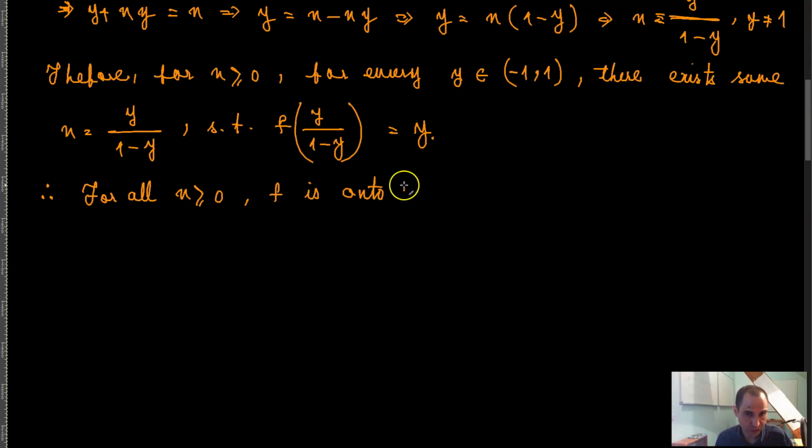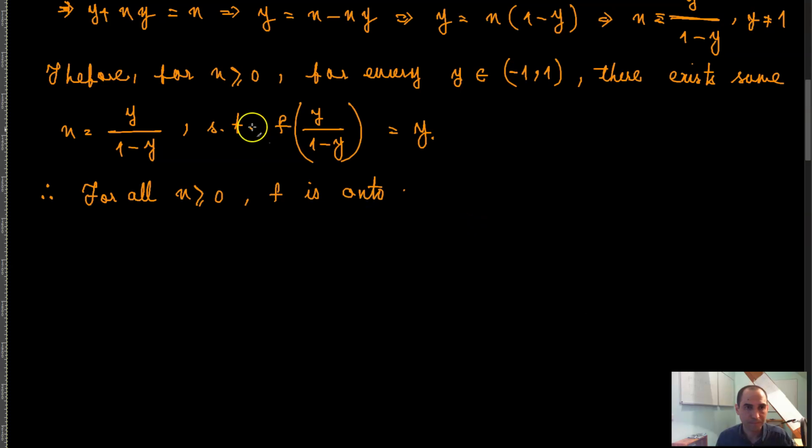And it's important, when you write something, if I just simply write, for example, therefore f is onto, it's just not right to write it that way, because it wouldn't be a correct statement. A correct statement is the kind of statement that helps people understand something without ambiguity. And over here, what I'm saying is that for all x's greater than or equal to 0, f is onto, which is a correct statement, there is no problem with that. And for x less than 0, since I haven't checked that, I don't know, so I'm not making any statements about that, right? I'm just making a statement about x greater than or equal to 0, and I have checked that, and I know that what I'm saying is true, right?